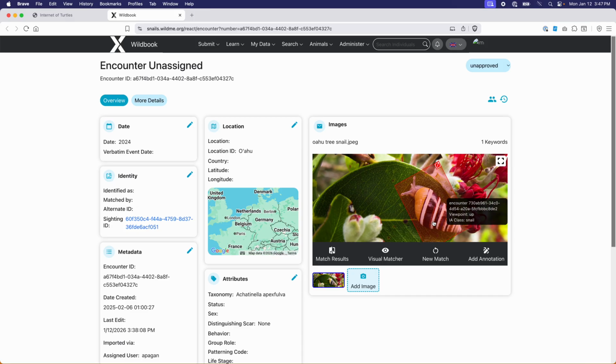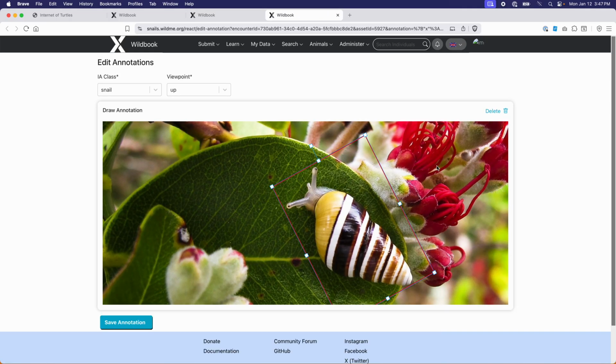This one, there's only one annotation here. Oh, looks like it's going to take me to a different encounter page. I had updated that off screen earlier to play with some multiple annotation tools. But what I want to show you here is that now you can edit and delete an annotation directly from the screen. So to delete, we would just click the trash can icon. And then to edit, we would click the pencil icon.